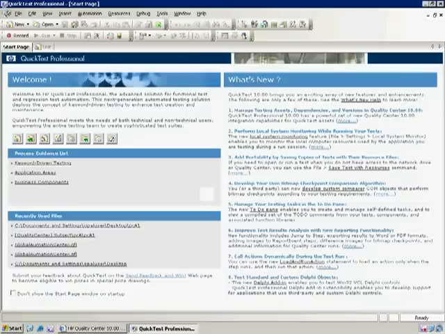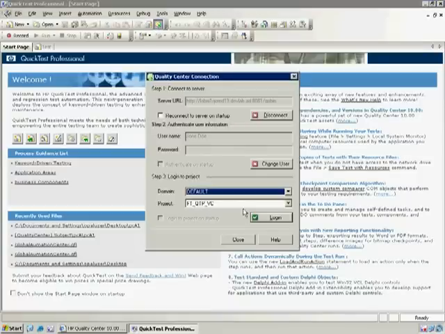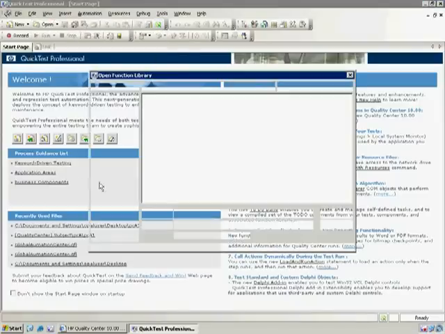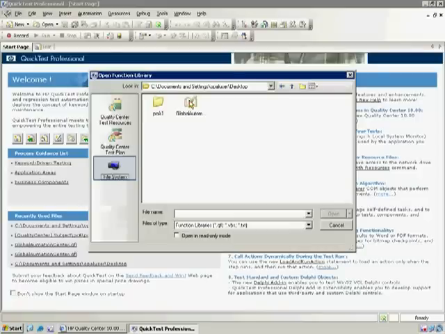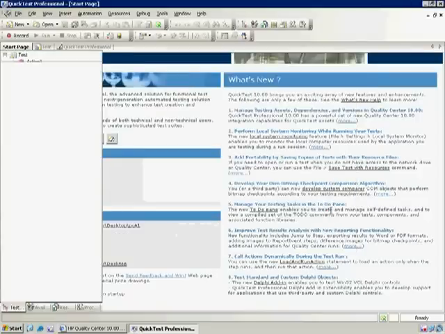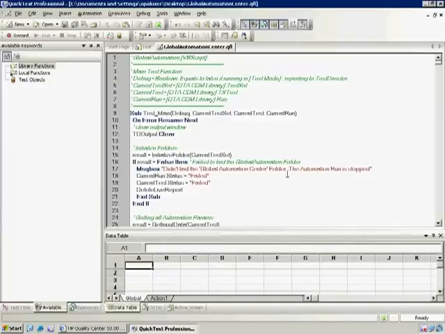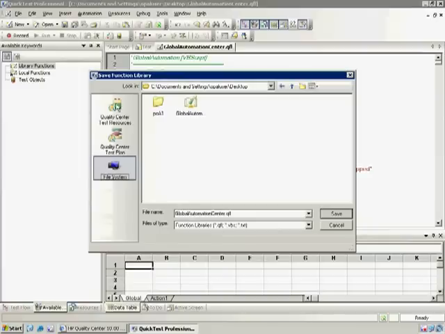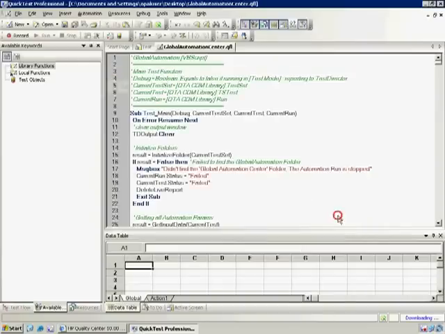Let's start by opening QuickTest and connecting to the FT_QTP_VC Quality Center project. Now we'll open a function library that is currently stored in the file system and is ready to be uploaded to Quality Center. When we choose to save the function library to Quality Center, we can see that there is a dedicated Test Resources module in which we can store it. Let's save the function library here and go to Quality Center to see it.